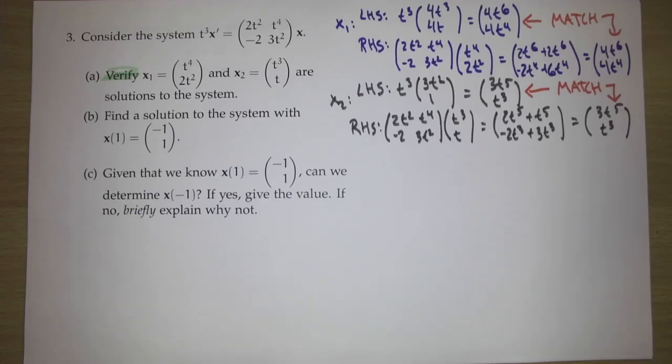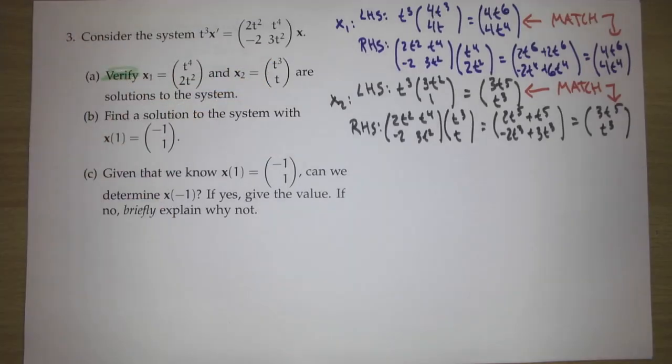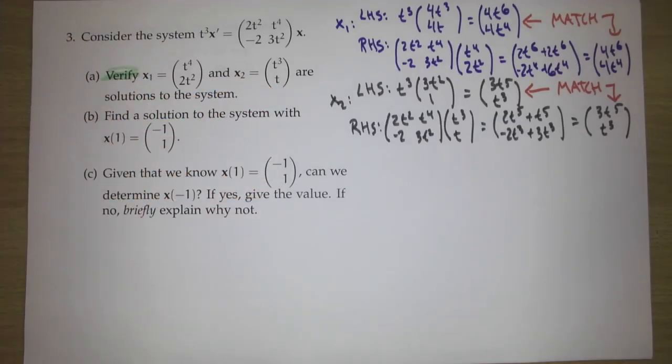A suggestion. Yeah. What about negative t cubed over t? Well, negative t cubed upstairs and t downstairs won't work. It's not a solution to the original system. Now, you could negate both top and bottom, but then you'd have negative 1, negative 1. Superposition. Aha! Someone is able to crack my secret code I've been working on for years to hone.